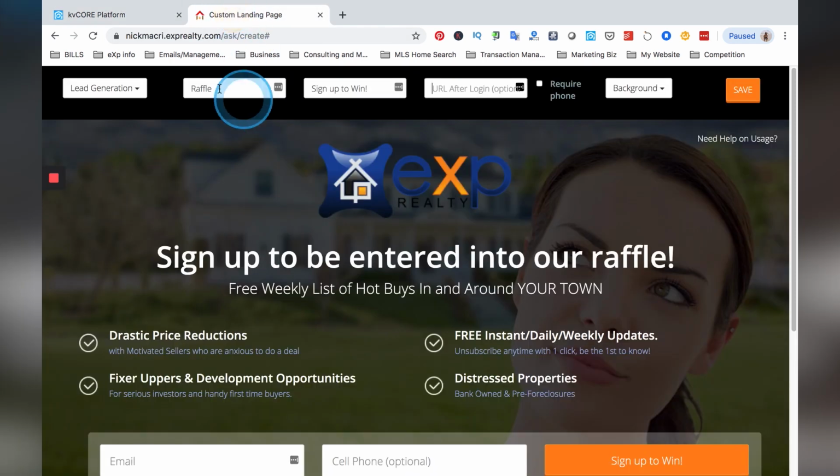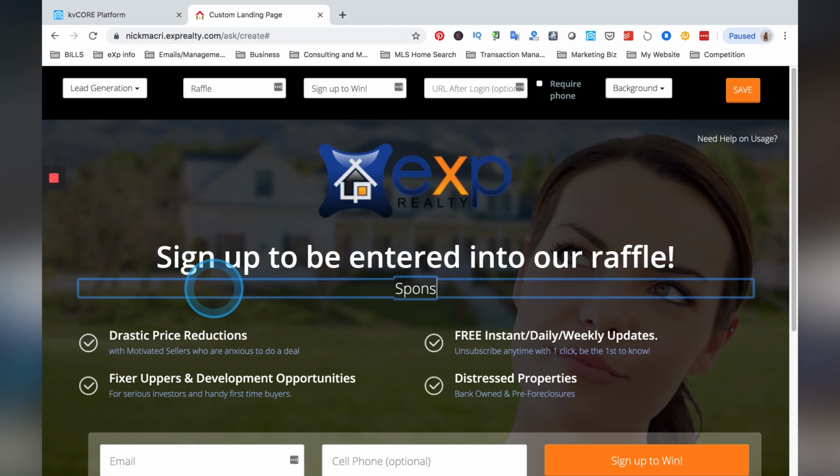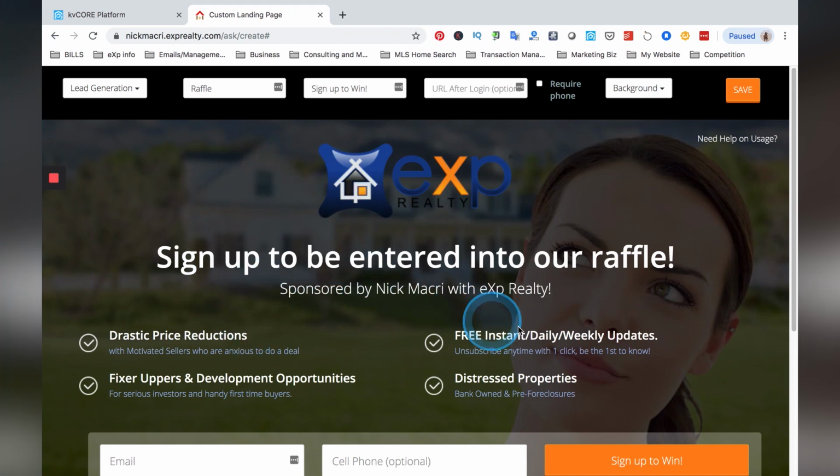But I do think that there are ways to use these landing pages, again, for things like a raffle. This is awesome. Sign up. Again, it doesn't have a lot to do with real estate, but you can say something like this underneath. I guess you could say sponsored by, right? You can say sponsored by you, right? And so something like that, people love free stuff. People love raffles. If you look up any ways to organically grow, let's say your social media influence or your sphere or anything of that nature, all the time, the number one way to do that is raffle, giveaway stuff.